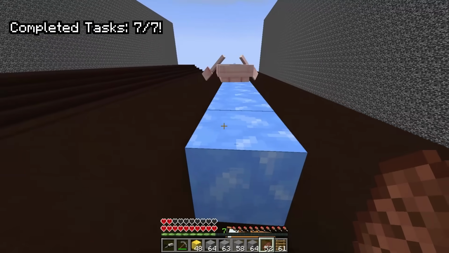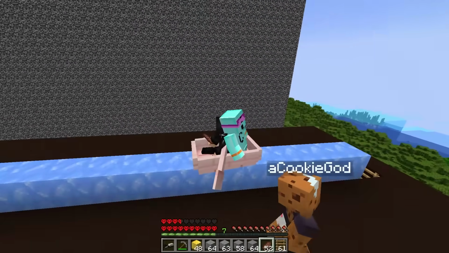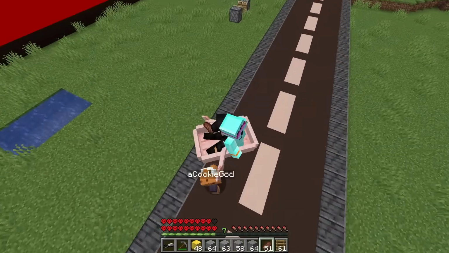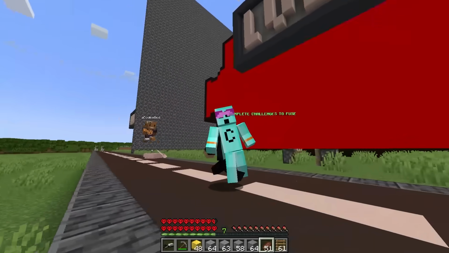And is that it? Oh, wait. I think there's one final thing. I think it's the love boat. Come on in. Three people on the boat. Let's go. Wait, are we going to take fall damage from this? Oh, no. Oh, we're good. Oh, nice. All right. Well, Cookie, that is going to be level 2 challenges complete.